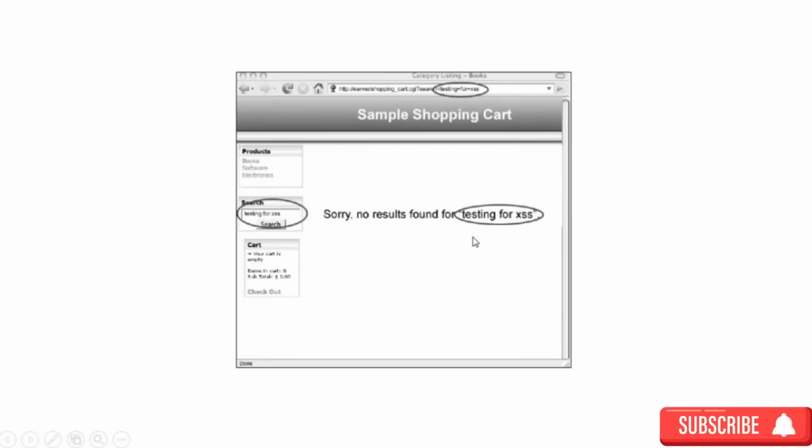Below the figure is the new URL with the query string containing the "testing+for+XSS" value of the p parameter. This URL value can be changed on the fly, even to include HTML or JavaScript content.